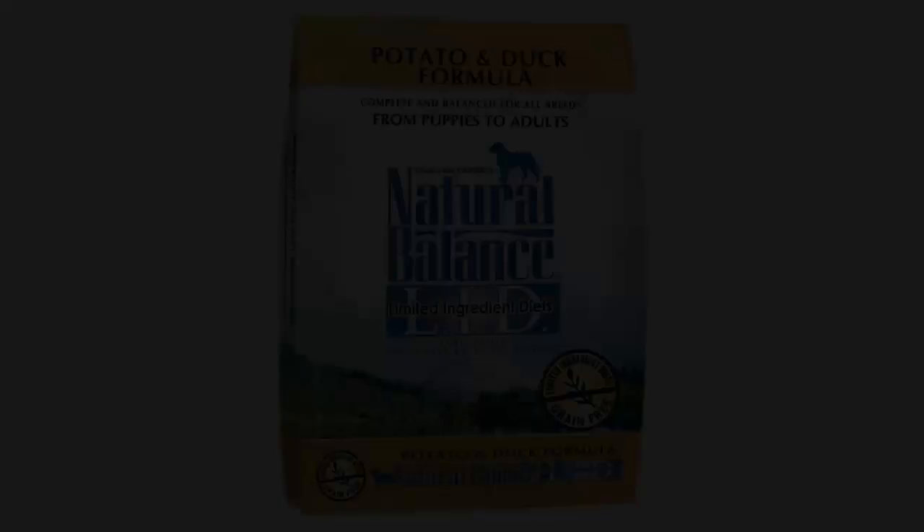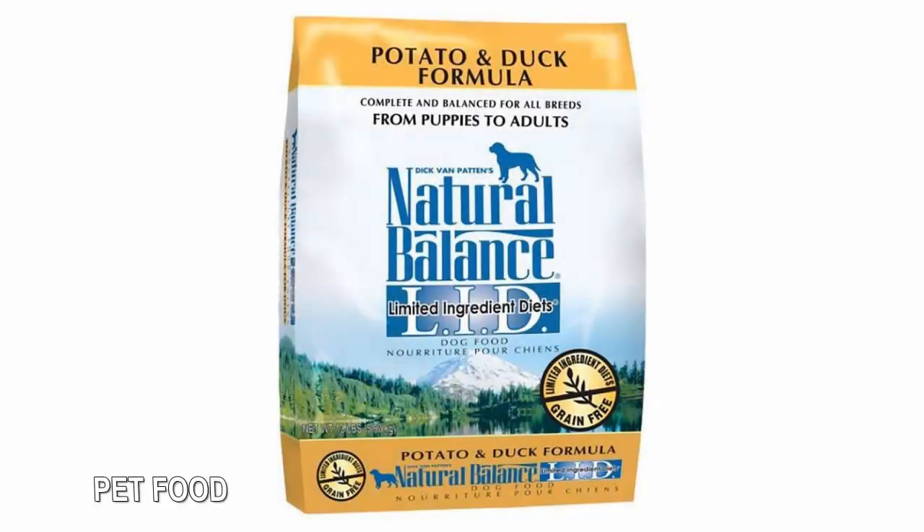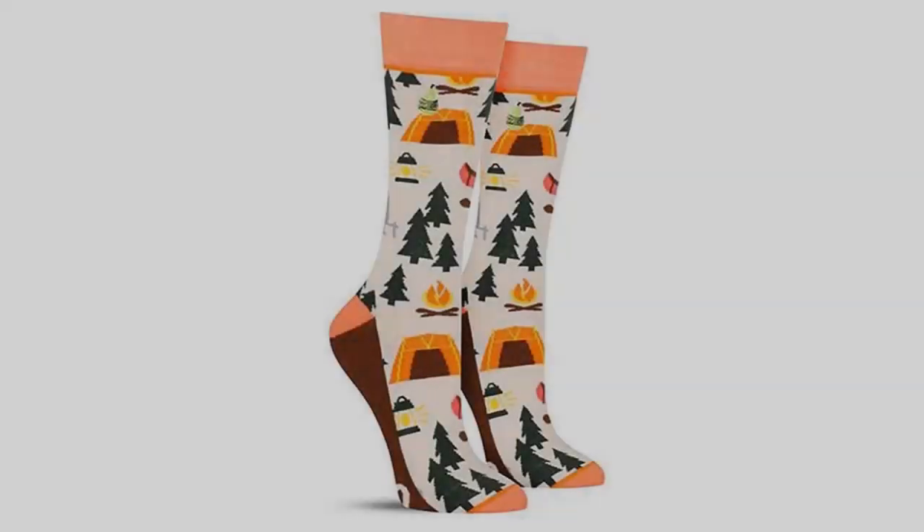Pet food: Pet food purchases don't usually vary a lot, and you can buy online in whatever quantity is the best value without having to haul heavy bags yourself. If you buy a mainstream brand, head online to Target, Walmart, and other large retailers. For something more specialized, Chewy.com is currently selling 13-pound bags of Natural Balance Limited Ingredient Diets dog food for $39.78, down from the regular $42 price, with free shipping on orders over $49.